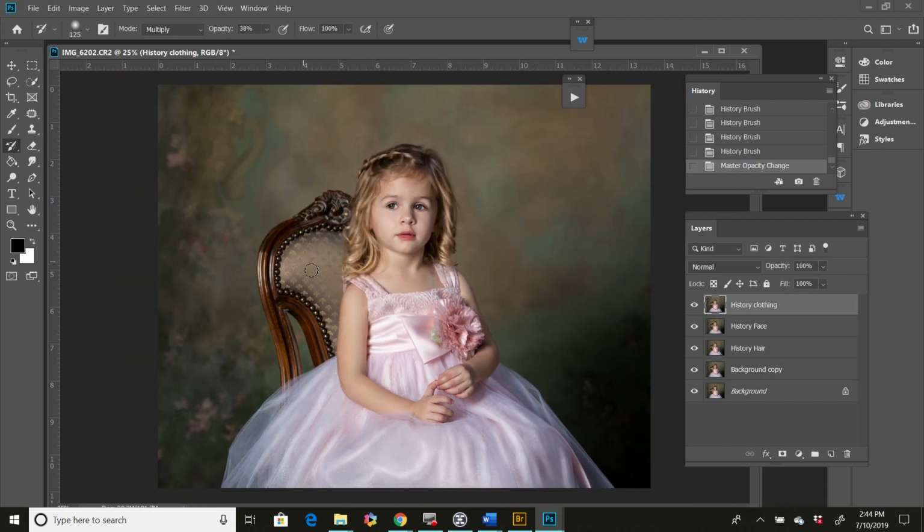Now let me show you something else that you can do with the multiply brush. I'm not going to do this here. I'm actually going to throw this away. I'm going to create a new layer so I can easily get rid of it. But if I wanted to, I have to make another snapshot. There we go. If I wanted to, I could actually go in and use my multiply brush and darken the background with my history brush. I could even do that this way. I'm not going to do that this time because I want to show you a different way that I could do it, but I could do that if I wanted to.